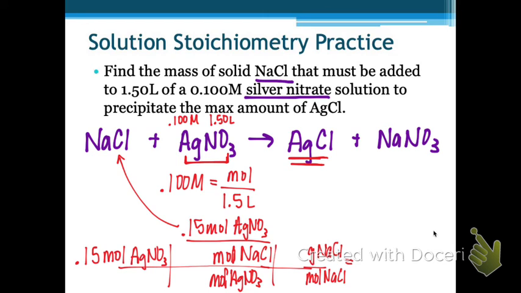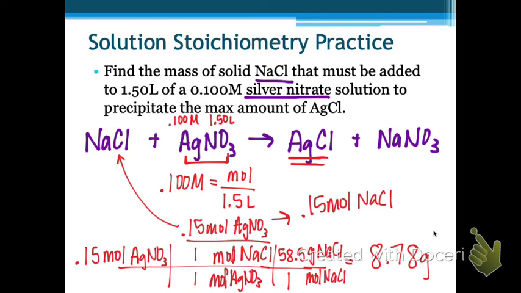Okay, and in this case, again, our mole ratio is 1:1. So we could have been able to tell right away that we were going to need 0.15 moles of NaCl, right? We could have saved ourselves some time and seen that right away. It's okay if you didn't, but we could have. But now we're just going to go ahead and plug it all the way in. So this one's 58.5. And so I got a mass of 8.78 grams.